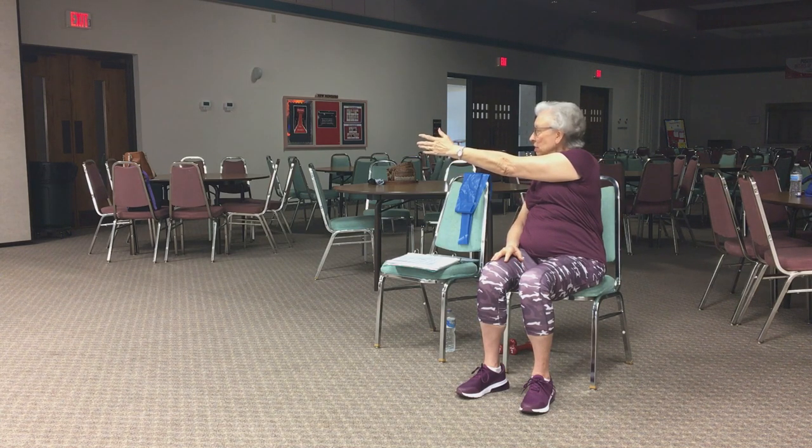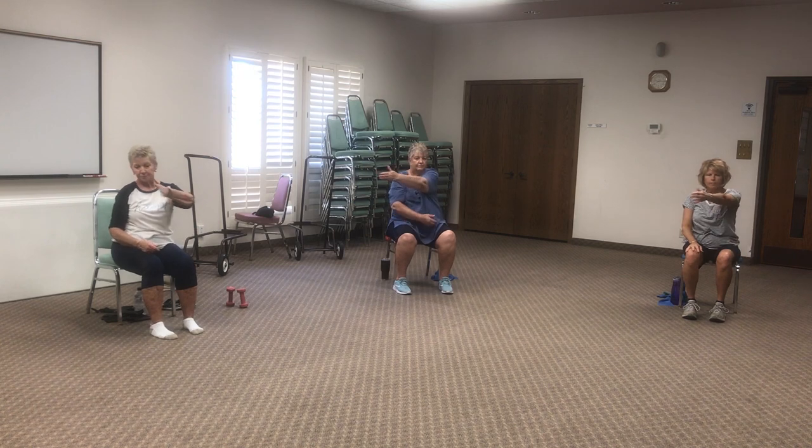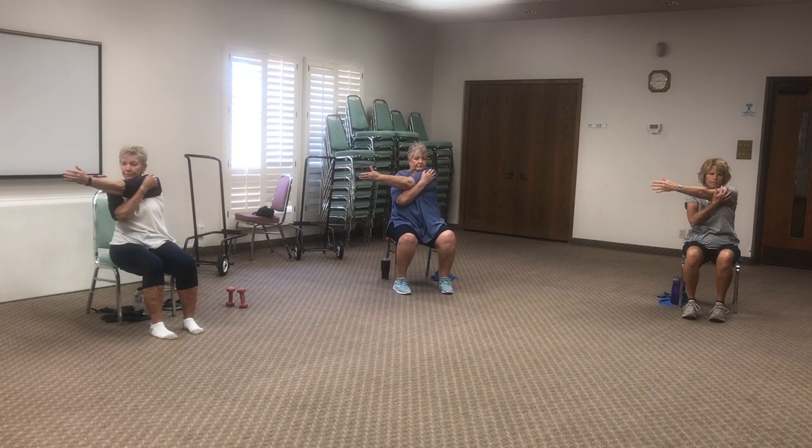Now, let's take the right arm across the body. Make sure they're straight. You know, if you can only go this far, that's fine. Then take that left hand up here on the shoulder and push on that shoulder, stretching that arm as far as you can. And breathe. No bent elbows. Release. Left arm up. Push on the shoulder.